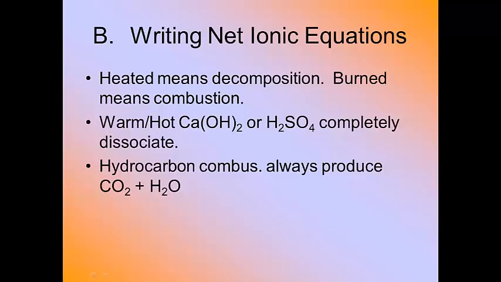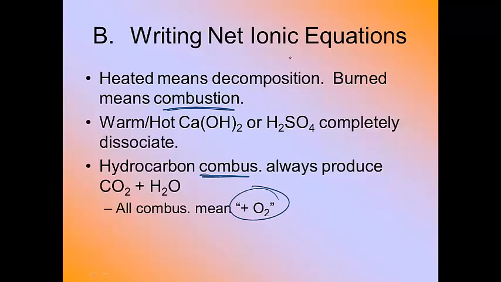Now, hydrocarbons are tough sometimes because they tend to involve organic naming schemes, and we won't deal with organic names until right before the AP exam. So I'm going to show you a way today how to still score points in the chemical reaction, even if you don't know what the organic name is. Now, keep in mind, anytime you see the word combustion, we're talking about plus O2. Okay? If it's heated, no O2. It'll just be the substance, draw the arrow, and then the products. But if you see combustion, you know you're going to be adding plus O2 on the left-hand side. So it'll be plus O2 and then the arrow that will come after it.